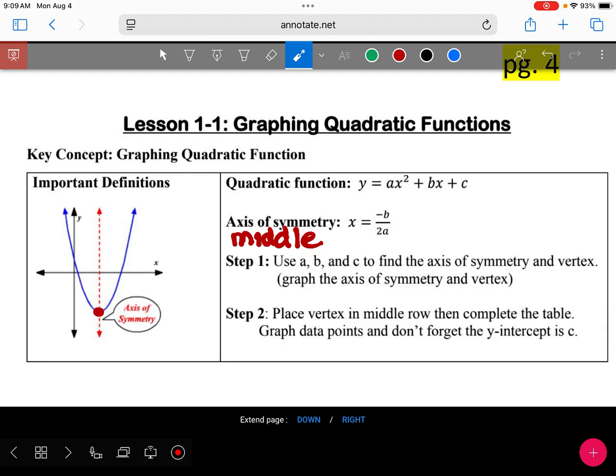Now, there is one thing that I also want to add. Whatever you see here for C, that is your y-intercept. So you might want to, if you don't have a highlighter, circle C. C and the y-intercept are the same thing. So we got some key definitions to do, and then we're going to graph one together, and that is it. And then before you leave, you're going to do number 1 in your homework.